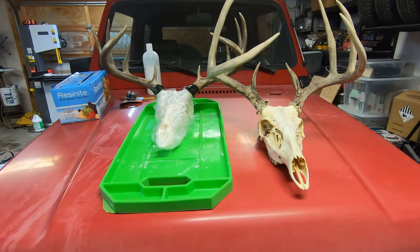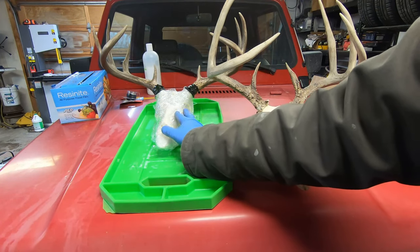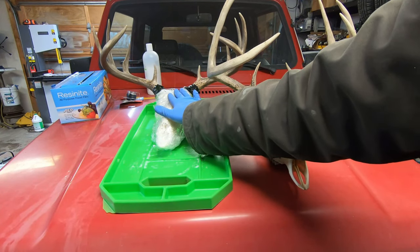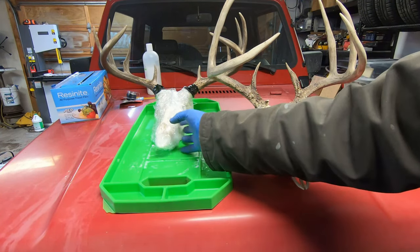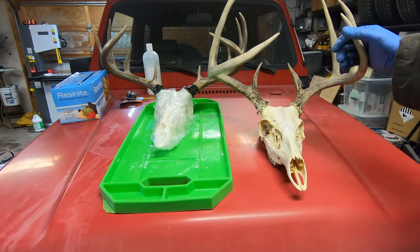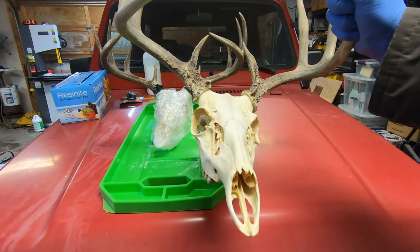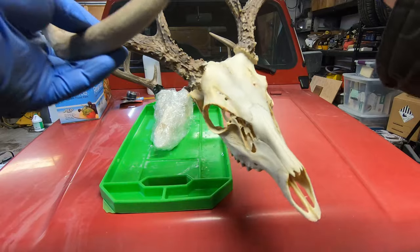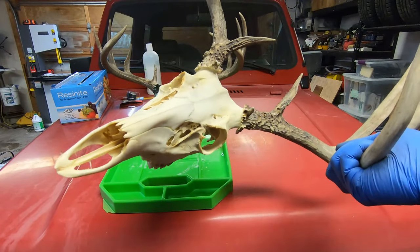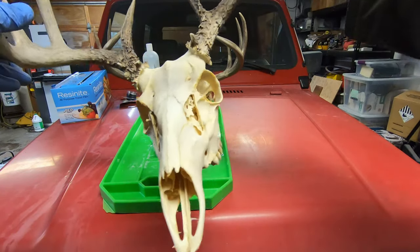Okay, fast forward one day. I still have this one wrapped up in plastic, and I'm not sure if I'm going to be done with it today or give it another day for that peroxide to keep working. But this is what I wanted to show right now. So this is the other skull, the one that was sitting out for a few years. And I just put it in the ultrasonic cleaner with the OxyClean and a bit of Simple Green, and it actually did lighten it up quite a bit.